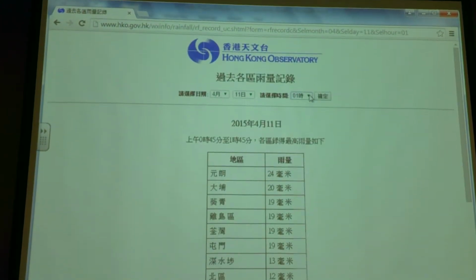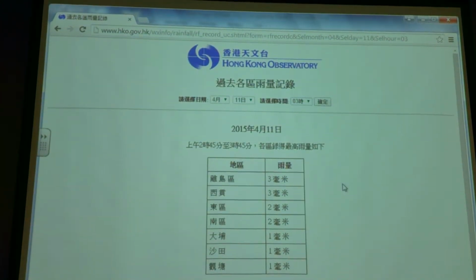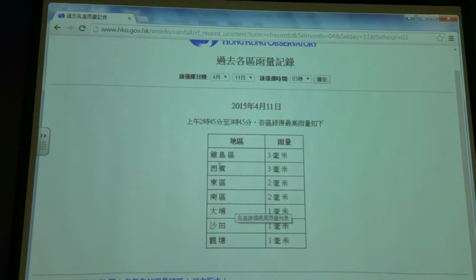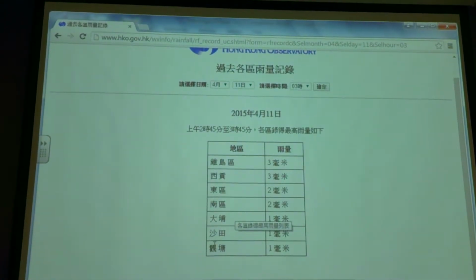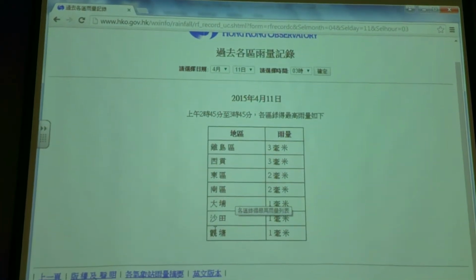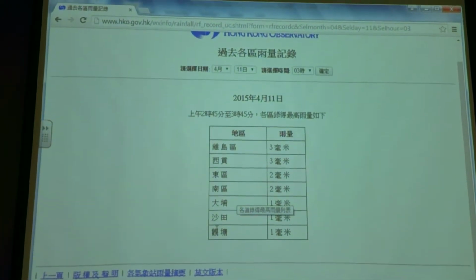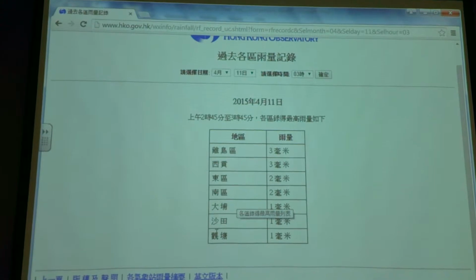For 3 o'clock, there are only 1, 2, 3, 4, 5, 6, 7 rain gauge data. That means other gauge data appear to be 0 rainfall depth.